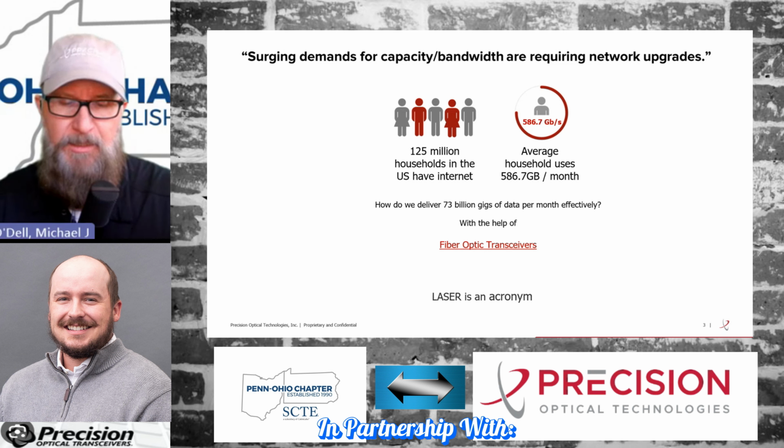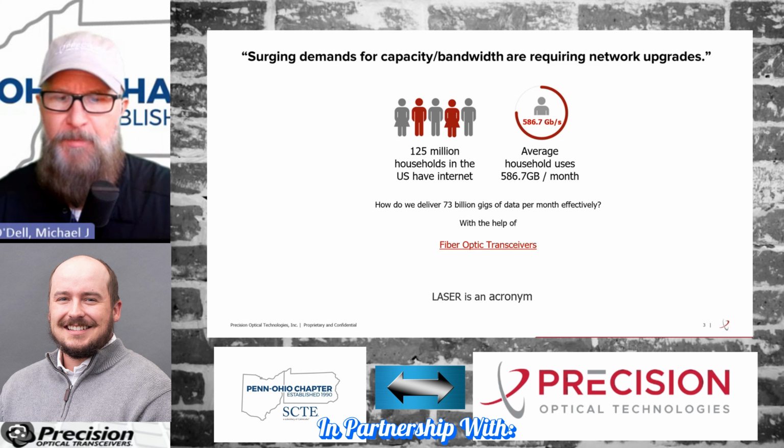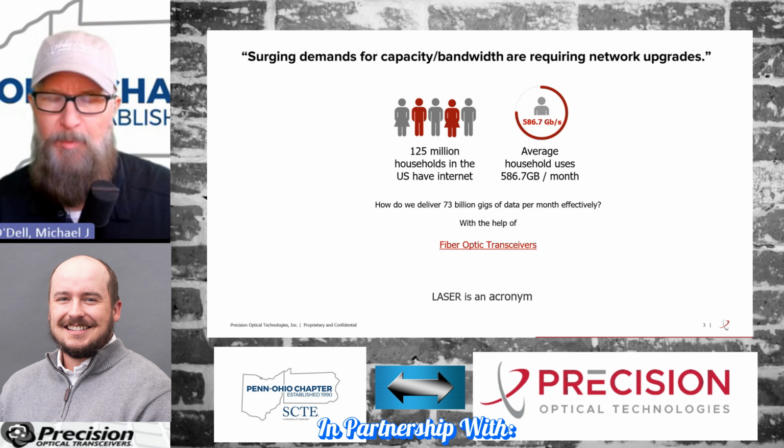Look, the reality is everybody is trying to figure out how to expand their networks, to have more data throughput, and to manage the rising need of accessibility to data, which is effectively the internet. And in a lot of instances, whether it's in fiber-based services or in HFC-based services, or potentially even in wireless, a lot of the wireless services are connected over fiber backbones too, right? So the infrastructure that exists, particularly in the optical space, is continuously being looked at to say, how can we get more out of that pipe, right?